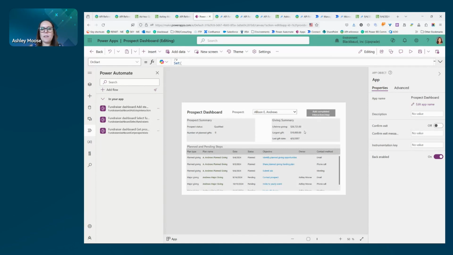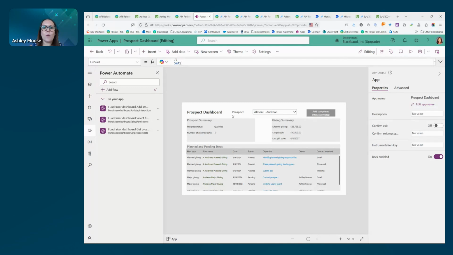But in order to get this data in, similarly to bringing in the step data, I need to know who my prospect is to start with. So it's not something that I could have initially. Let me back up a little bit. If I was going to use some of the initially available endpoints, I would have needed to know who that prospect was to start with.